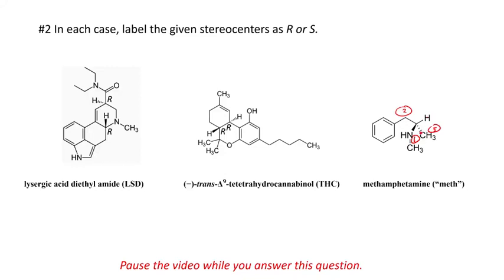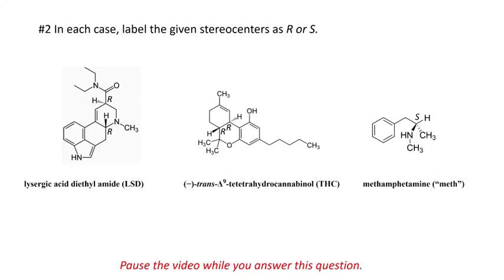All right, but look what happens when we try to make the circle. We go 1, 2, and then I have to go way back here to get to 3. See, way back here, it's a hash. I have to go back here and then come up. And that back here tells me I'm going behind that hydrogen. So I'm going clockwise, 1, 2, 3, R, but the hydrogen is in front of that circle in space. So this guy is S.